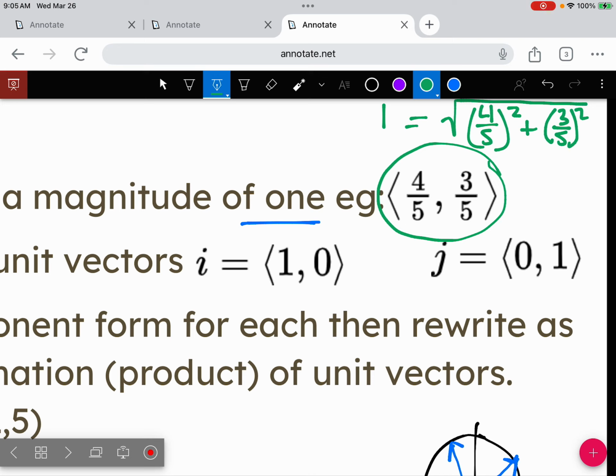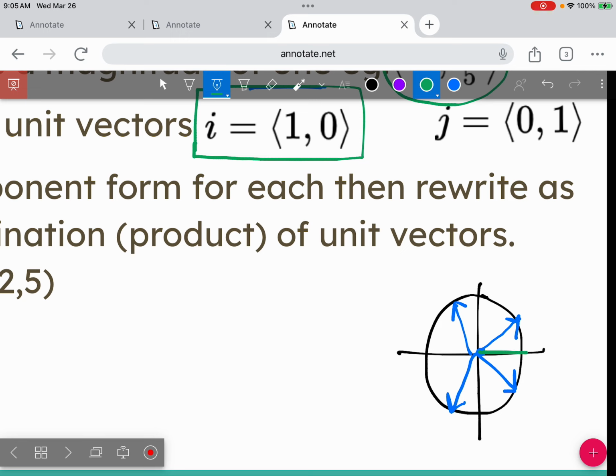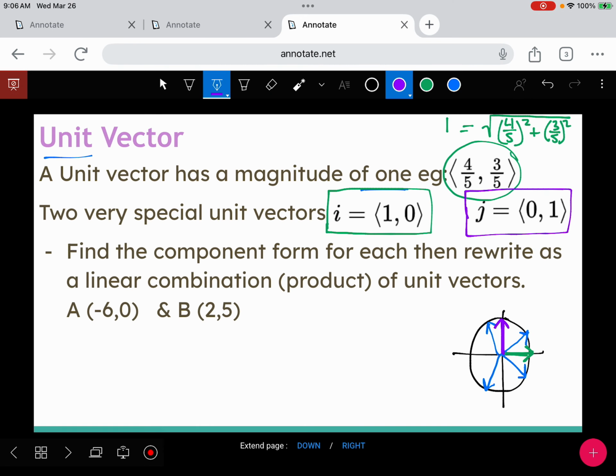We're going to have 2 very special unit vectors that we're going to use for a lot of things today, and we're going to call them i, not imaginary i, just i. And that's the vector 1, 0, meaning this guy here. That's i. And j, which is 0, 1, which would be this guy here. I'll show you what we're going to do with those in a minute. But i and j are unit vectors that are on our coordinate axes.